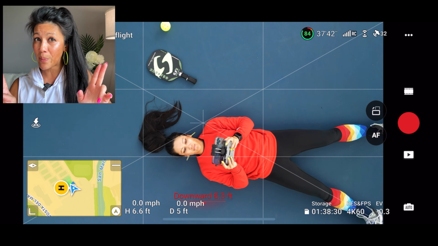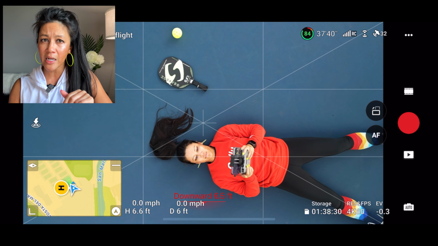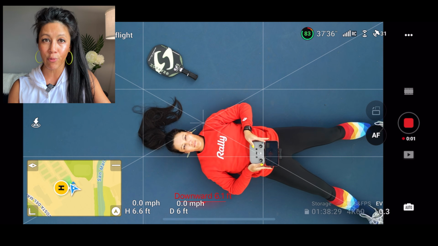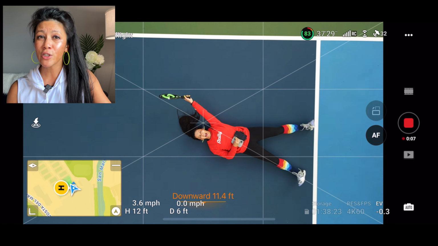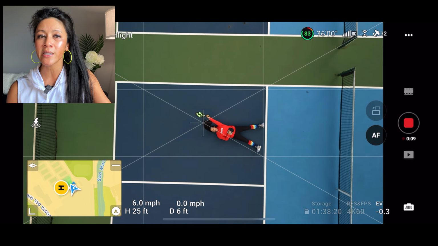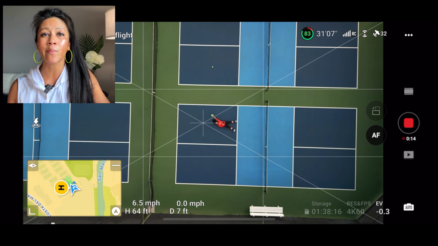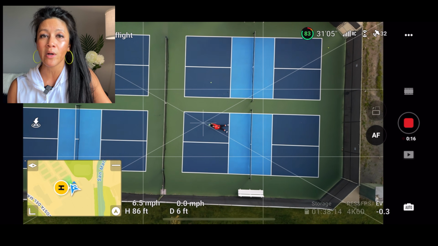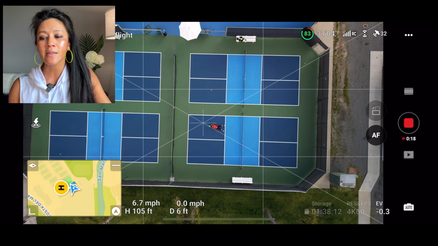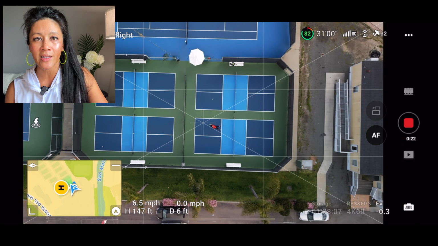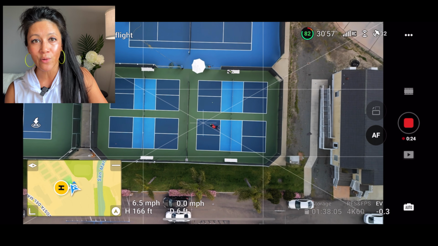This one's up for debate. A lot of people are like, no, 1080 is fine, especially for social media, but those platforms also compress your footage. So why would you want to have lower quality footage going into somewhere that will compress it even further? I like to start high and let it compress it down instead of starting low and letting it compress it further. And yes, again, up for debate, but shoot 4K, at least 2.7, and it all depends on your storage space. Make sure it ain't that cached footage.